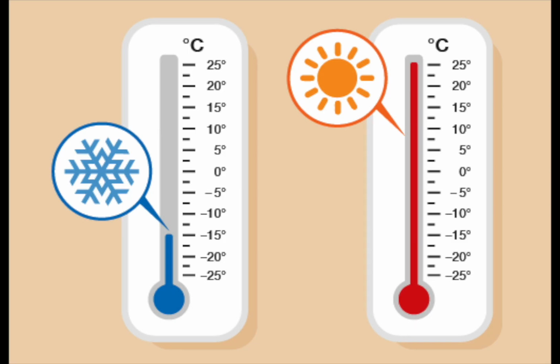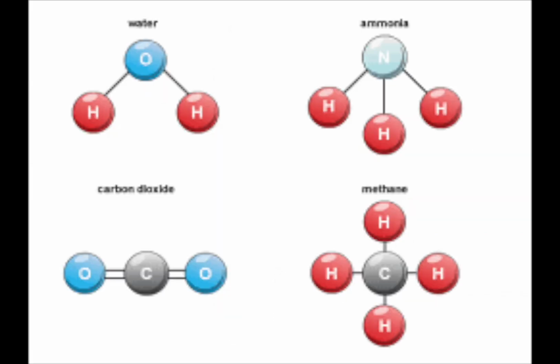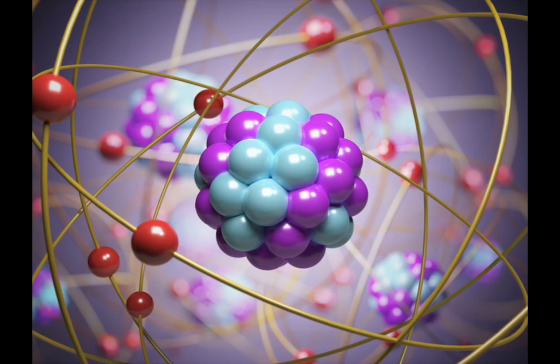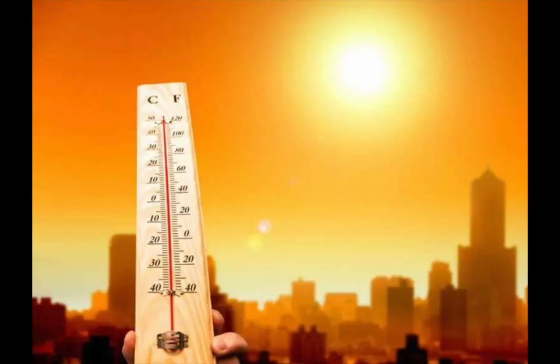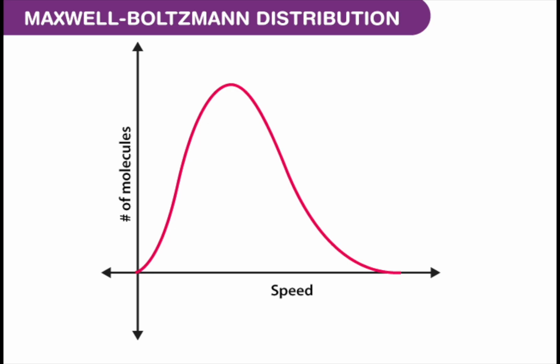If Q, or heat, is positive, it's absorbing heat, while if it's negative, it's releasing heat. Now, just based on that chemical reaction, we can find the change in temperature or heat through some simple math. Now remember, heat is thermal energy stored in temperature-dependent motion of particles, including electrons, atomic nuclei, individual atoms, and molecules. One main concept here is that particles move faster at higher temperatures, and you can graph the movement of particles by frequency in an ideal gas, which follows all gas laws, and you would get the Maxwell-Boltzmann distribution.